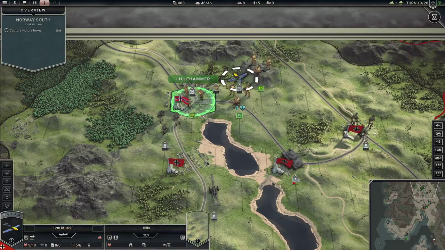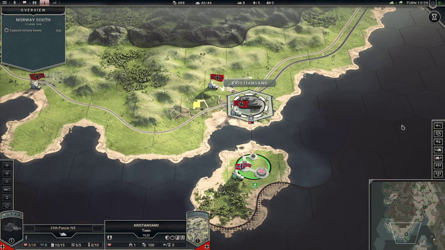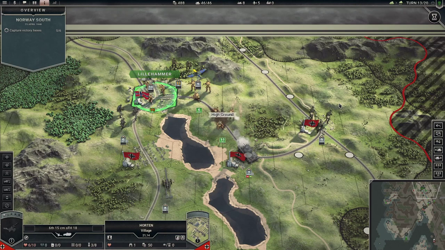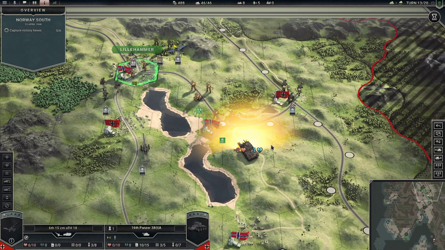Okay, I think that's pretty well done. So we can move to there. And end turn? Yeah. It's a pretty decent damage to me. Okay, now I'm nervous. No. No. No.